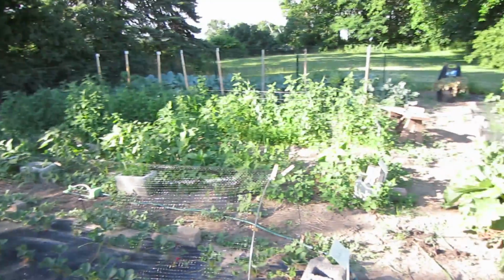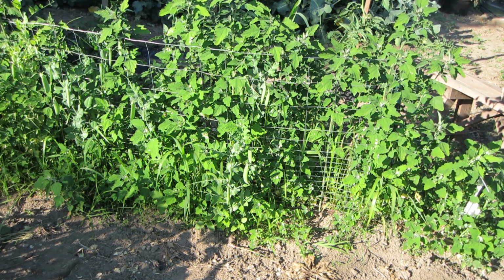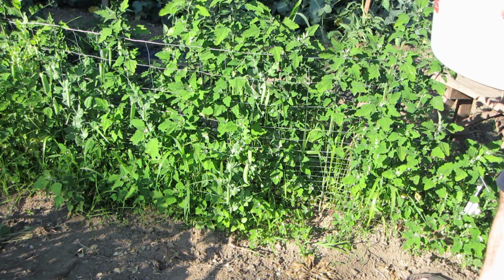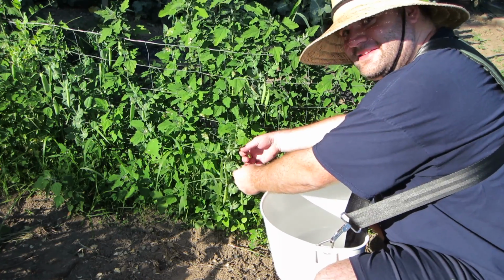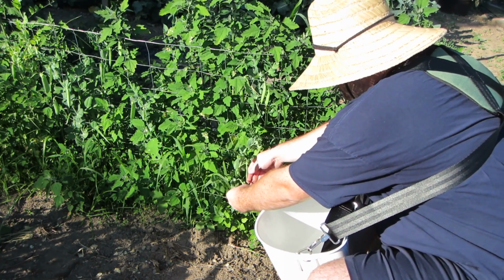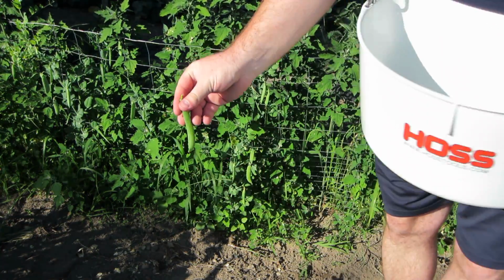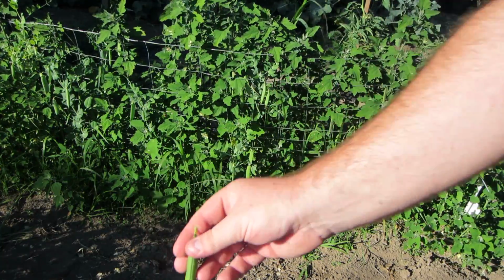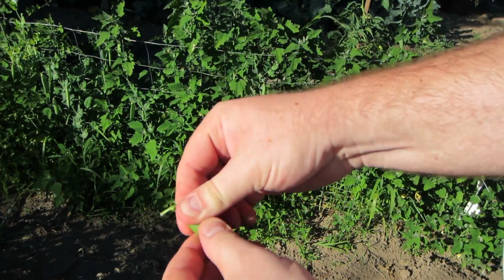The main reason I have my picking basket is the peas. Let's get a little closer. Okay, the peas are looking amazing. Can't think of another word to use for them. I'm getting pods like these. Very nice looking pods, filling in pretty well. Here, we'll pick this one and open it up just to do a little preview of what we have inside of them. Let me line myself up with the camera so you could see what we got.